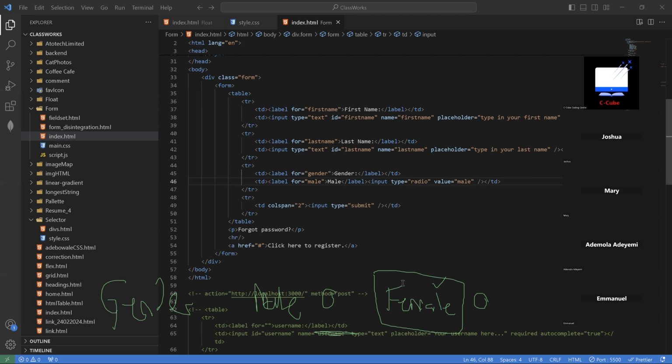Yes, sir. Your task is to create this female label. So tell me what to do. First of all, you should put the TD first and put label. The TD is already there. So where am I typing?